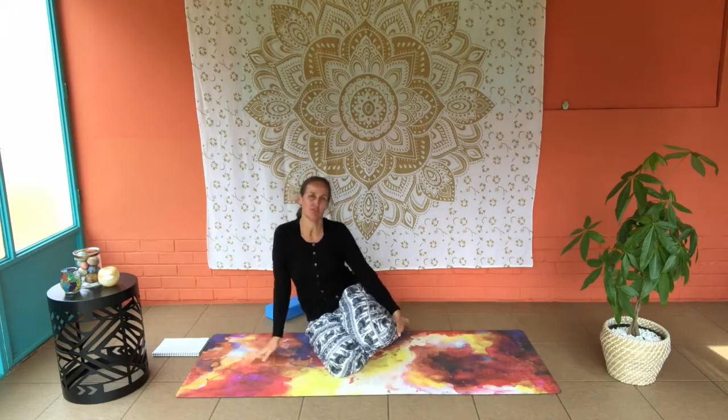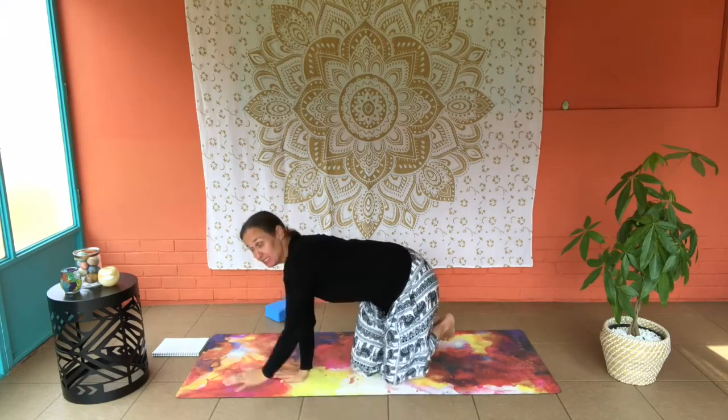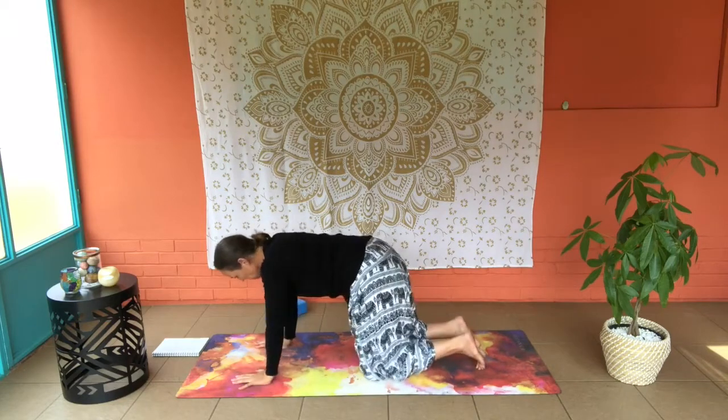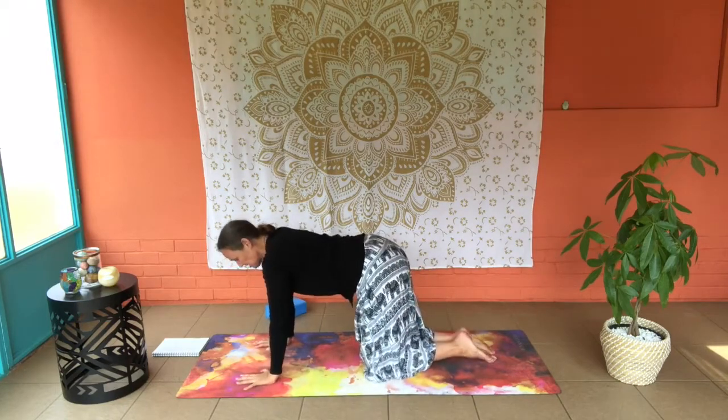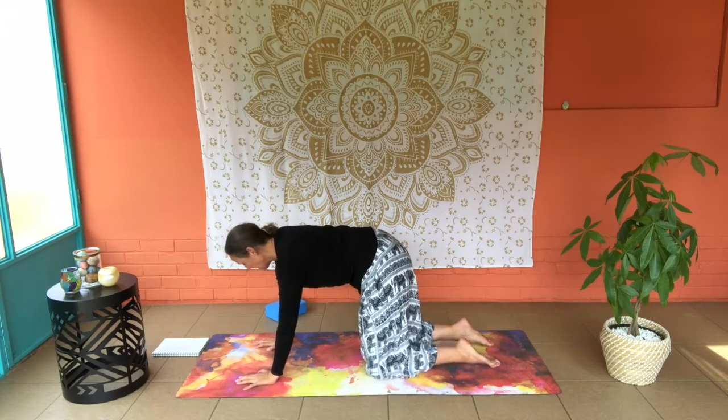I'm going to face you for this particular tabletop pose. Or I think you should be able to see me from the side. So in tabletop pose, your wrists are stacked underneath your shoulders, your knees are stacked underneath your hips. Let's take a couple of cat-cows.